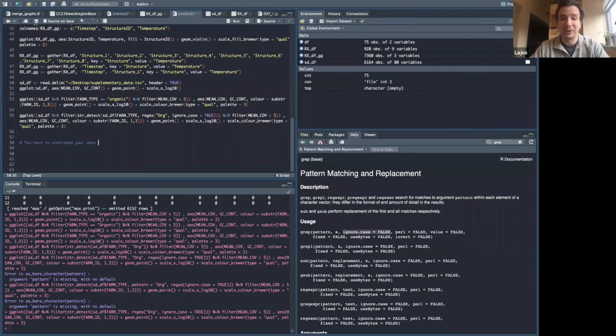So understanding your data is not just understanding the output of BLAST, it's also understanding what kind of outputs you can ask from BLAST. As soon as you go into the help of BLAST, you will see that there is actually an option which will give you a tabular output, a very simple table output, where you can also define what kind of information you want to see in your table. But for that, you have to understand how you can use BLAST.